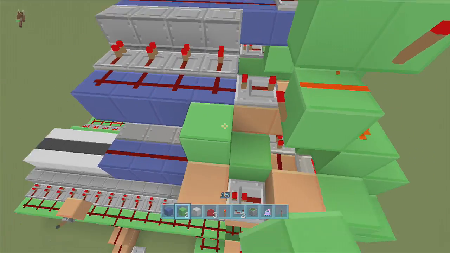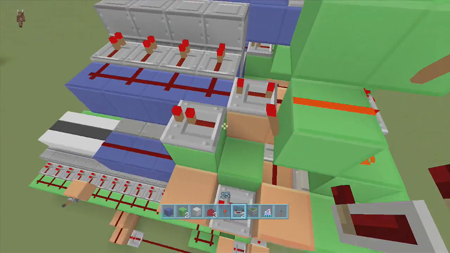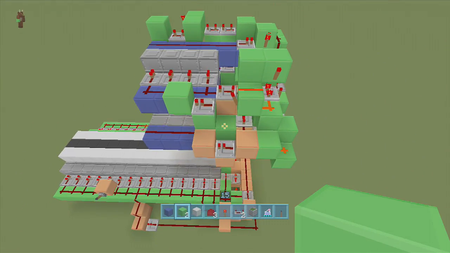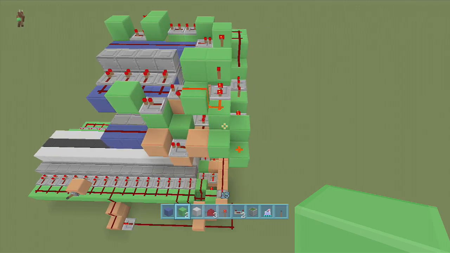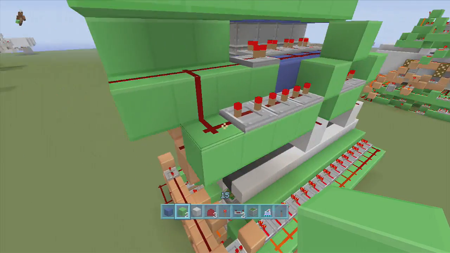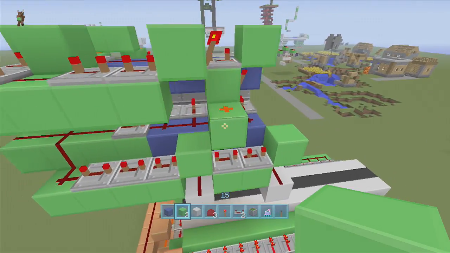I'm going to put a block down from the torch with a repeater, set it to 1-tick delay, and a block up in front of the repeater. And I'm pretty sure that's everything. I'm pretty sure I got everything in there. So that should be our whole closing sequence. So let's test her out.